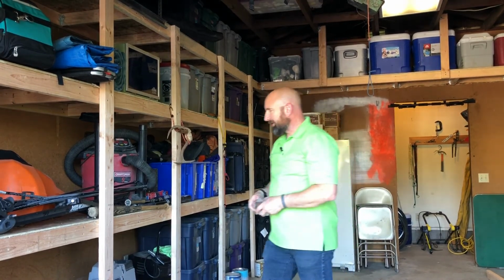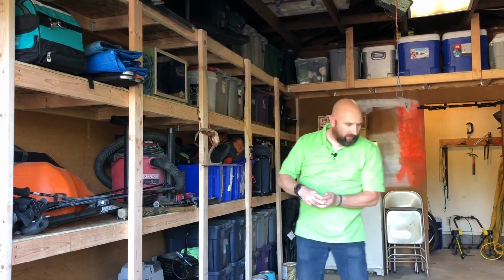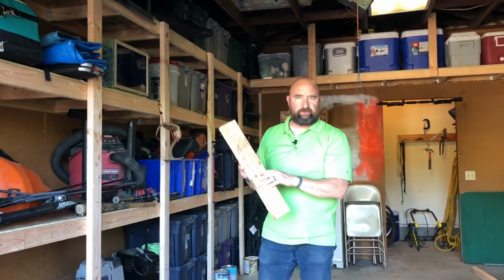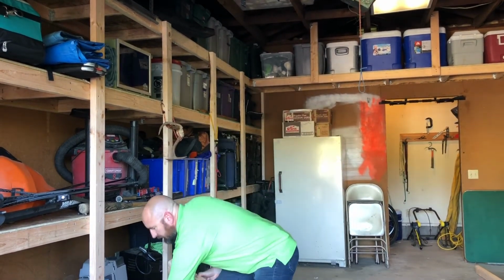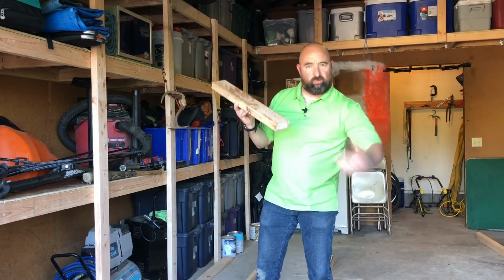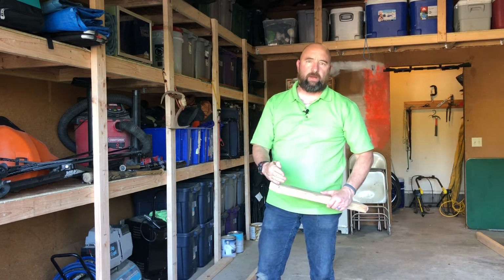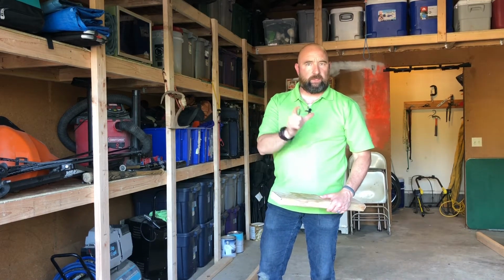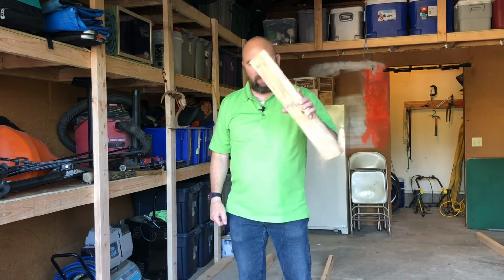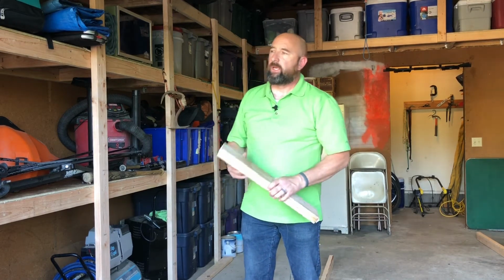Now, one thing that I did that I've kind of learned the hard way is when I had a 2x4 and I had to cut these to length, instead of measuring every 21 inches and a mark and 21 inches and a mark and another 21 inches, by the time I account for my saw blade, I start losing length on my boards. So what I did is we marked it, I cut one, then we marked it again, I cut it again.